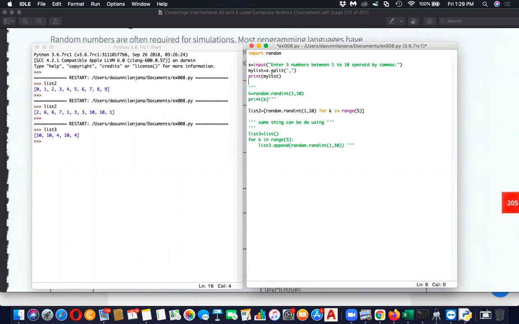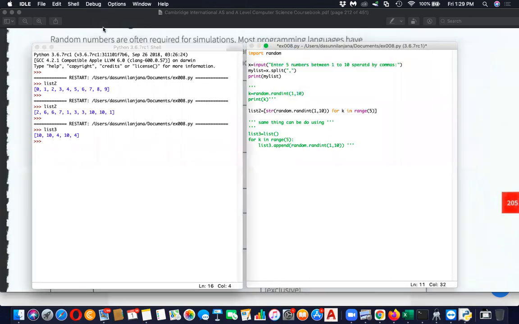Yes, sir. Okay. So the previous list, when you input, what was the type of this list? Is it integers or strings? Strings. Yes, because we have split it and not changed it. But this list is integer, no? So we can't compare both now, because one is string. So how to make the second one a string? Simply you can say str of the random number. Then what will happen when you run this?